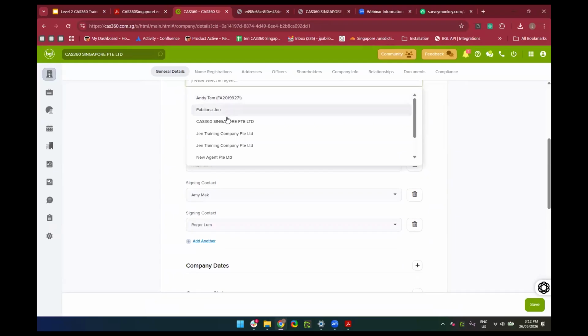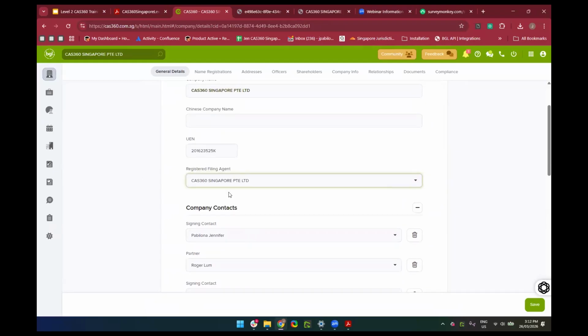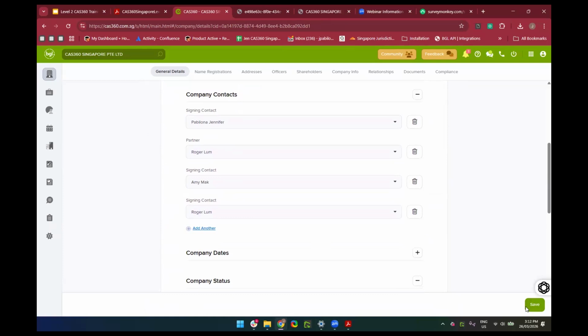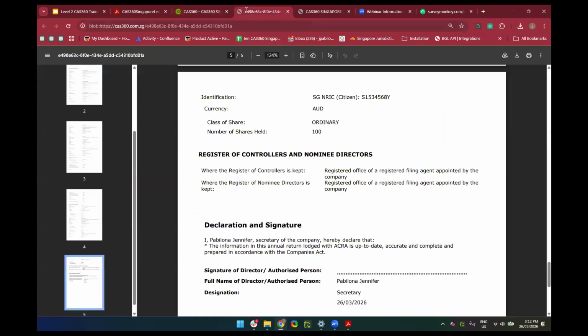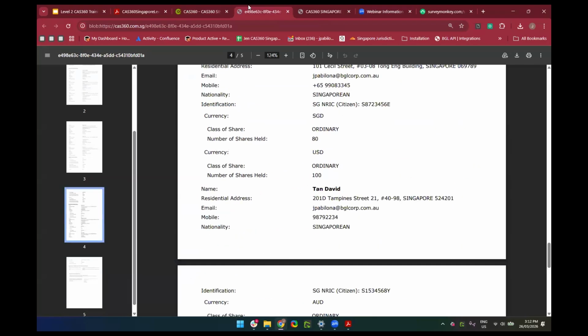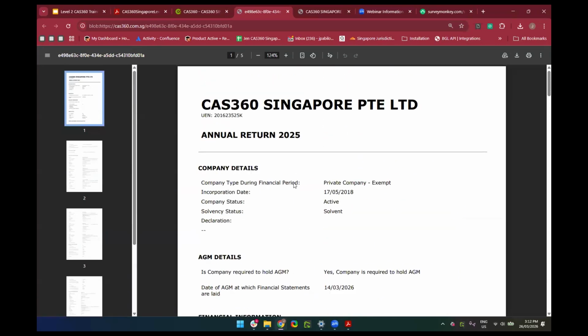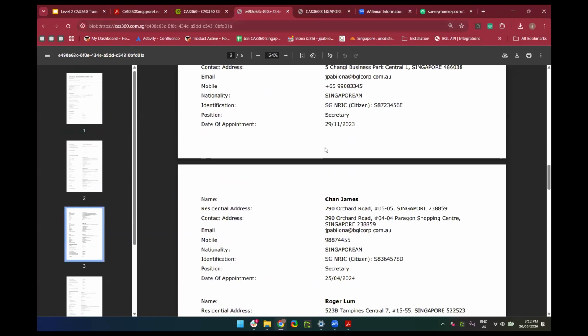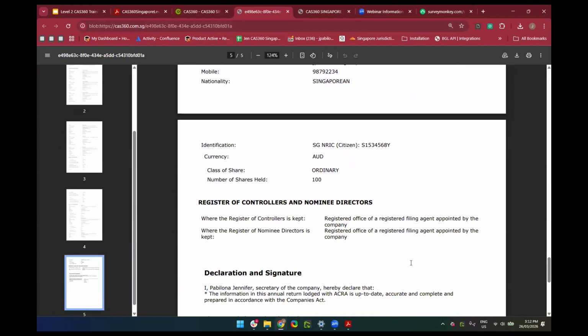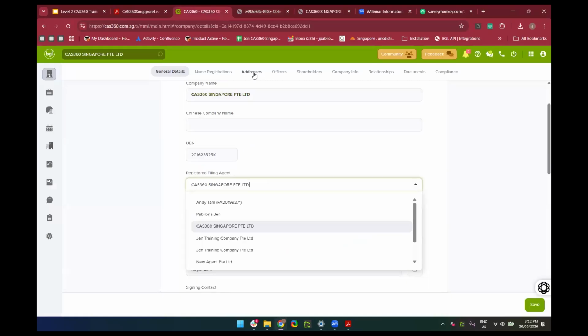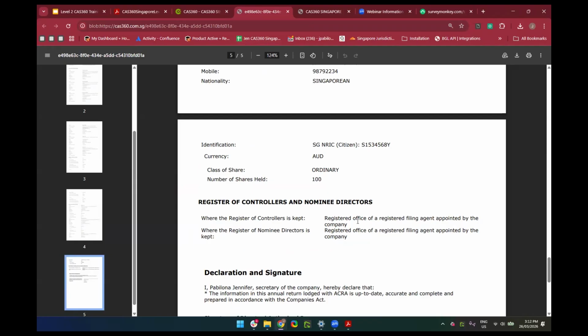If I have a registered filing agent, the system will generate the address or whether it's a registered filing agent appointed. Because this is a very old date over here, it will display whatever you've declared based on the financial year end date. So you want to make sure that, again, your address is correct and that you appointed a registered filing agent, so that this declaration will appear in the annual returns.